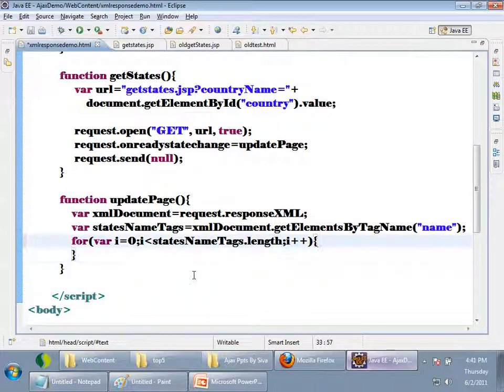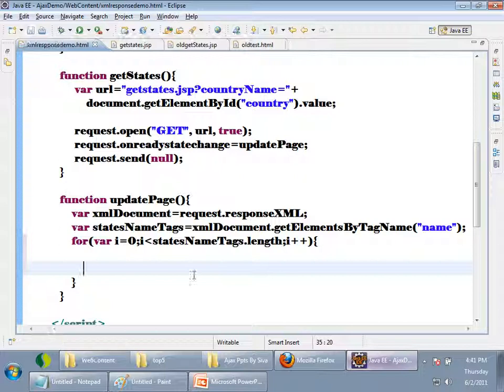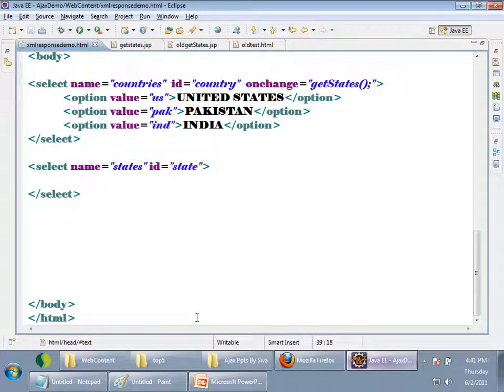I'll be getting each name tag. For each name tag, what I need to do? For each name tag, I need to write an option tag inside this one, right? I need to write an option tag.